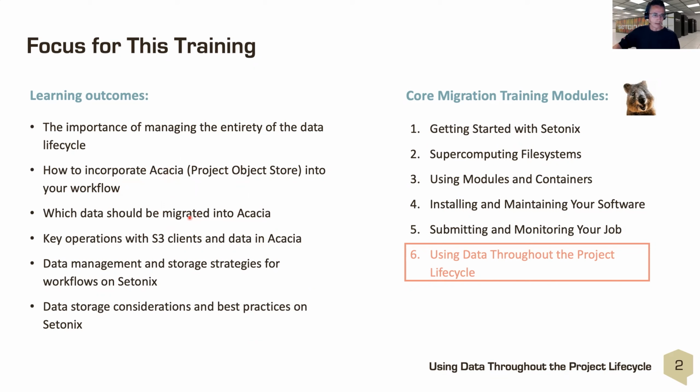A little bit of what data needs to be migrated from the old systems into Acacia, how to use the clients, not in great depth, but it's a good introduction on how to use the clients of Acacia, how to manage your data and best practices considerations.